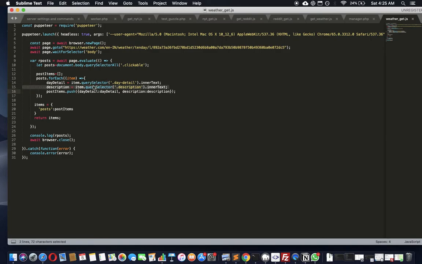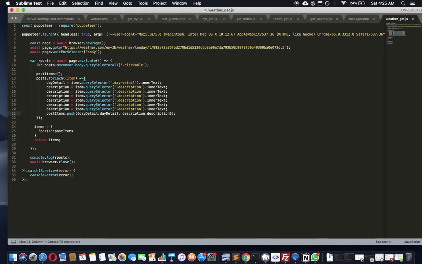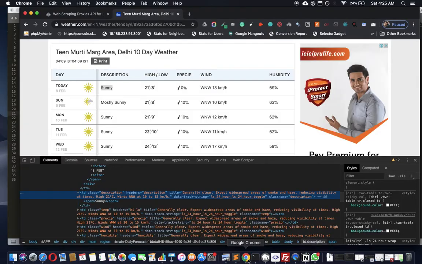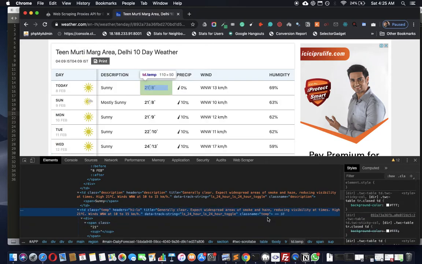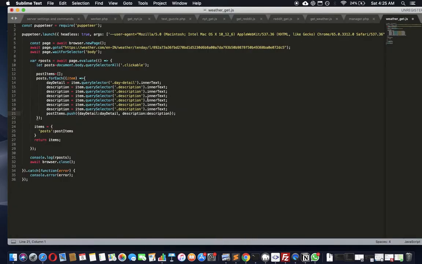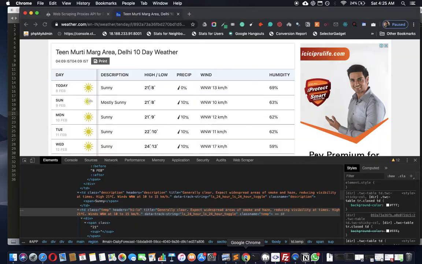So let's get a few more. I think there's quite a few more. Let's just copy paste this. It's pretty simple after this. If I go to the temperature, I just inspect. What's the class name? Temp. You can see that. So inside of that, whatever inner text there is, let's call it temp. Good to go for me. And then let's get a few more.